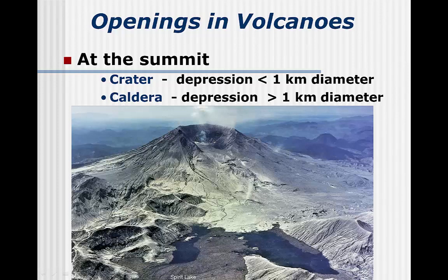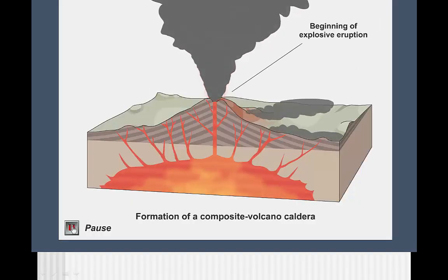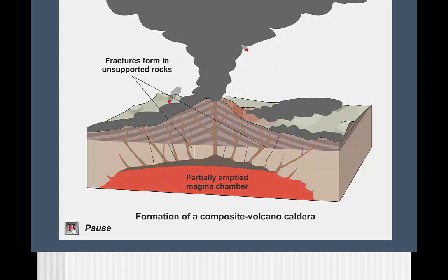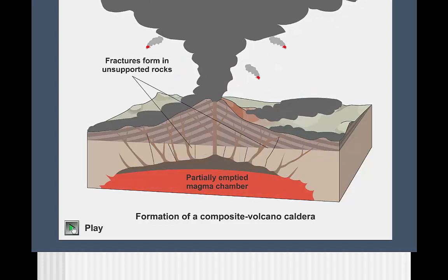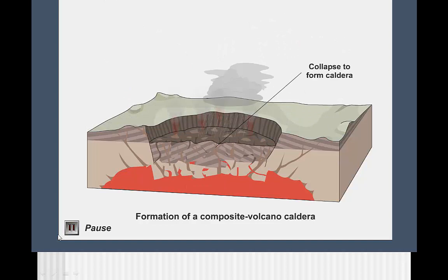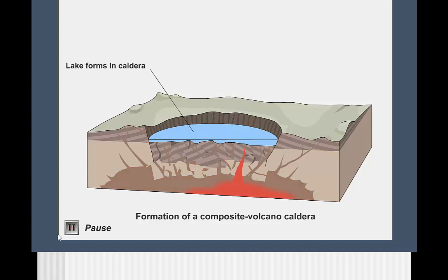This is largely because of how calderas form. During an eruption, there is ash being spewed up into the air and volcanic bombs cooling in the air as they rain down along the sides of the volcano. Once the material has left the magma chamber and the conduits to the surface, there is no longer support for the rock above. After the rock collapses into that empty space, the resulting depression on the surface is the new caldera.